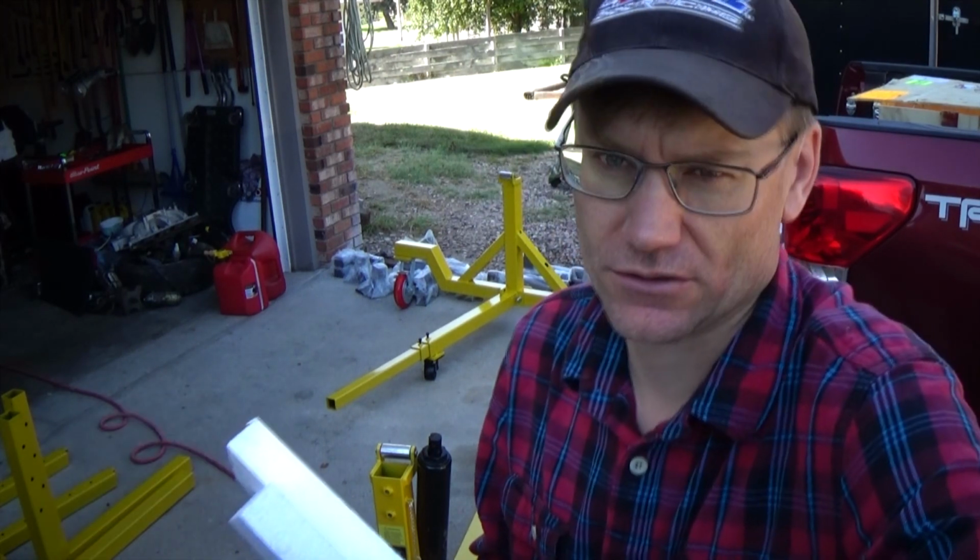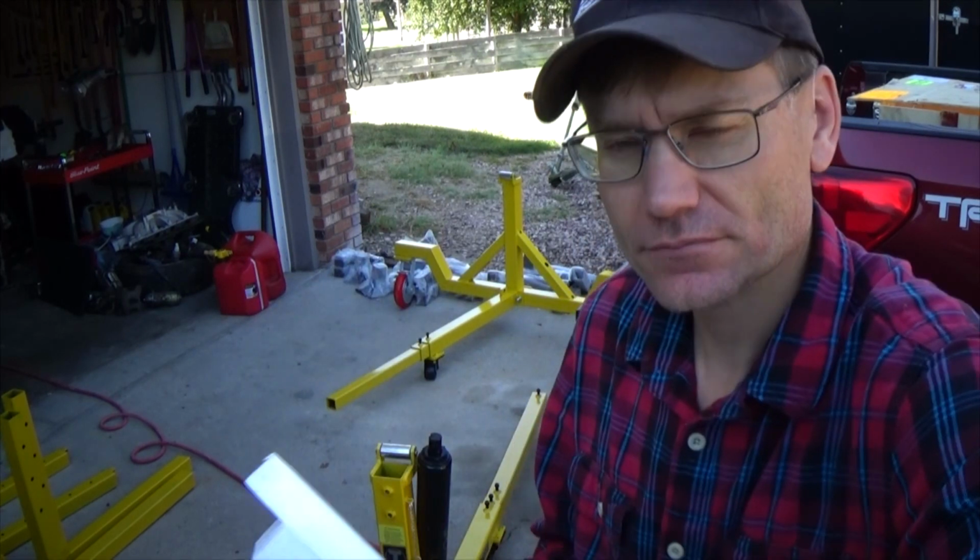But if you were concerned about that, you could take the top of the wooden crate that it comes in and remove the nails so that you don't stab your knees when you kneel down or whatever. And you could assemble this piece by piece on top of that piece of cardboard, blanket, anything like that.